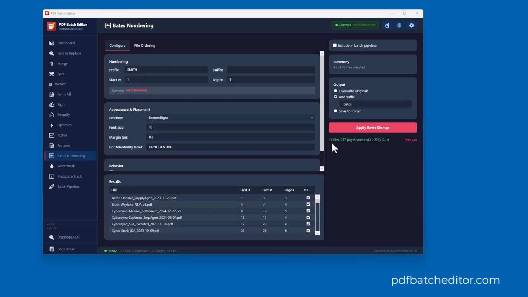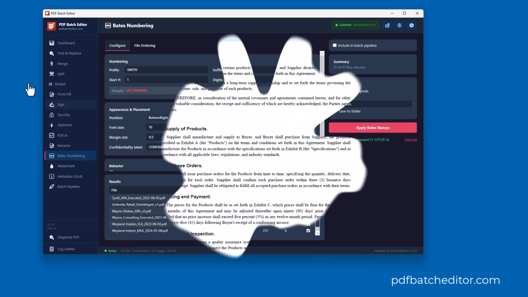After completion, you will see a little status message: 47 files, 237 pages stamped, and it gives you the time of how long it took, and you can also review the log. It also gives you the results here, and you'll see all the pages and what the numbers were for those pages. This is the result that you can scroll through and verify. And the last page, of course, was 237 because we had 237 pages altogether.